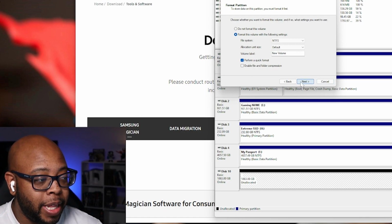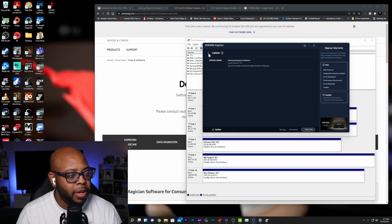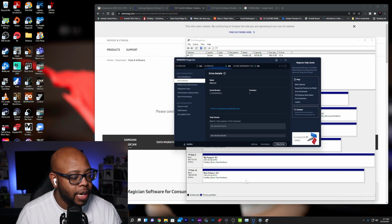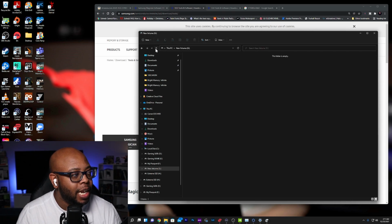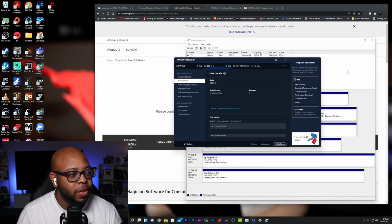I'm going to go ahead and format this because I want to see if the Samsung Magician software recognizes it. Because it's not popping up with any firmware updates. But I want to see if this is going to make a difference. So I formatted the drive. Now I bet if I go back to the folder here, look, I can access the actual 980 Pro, right?